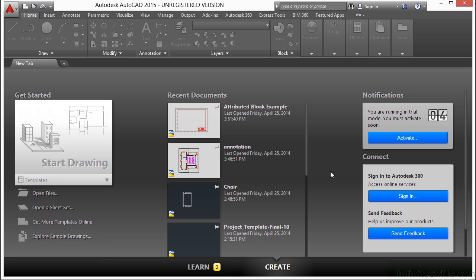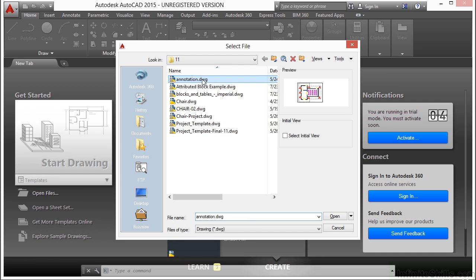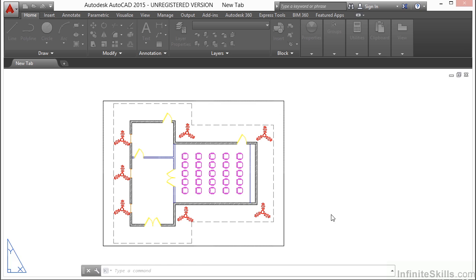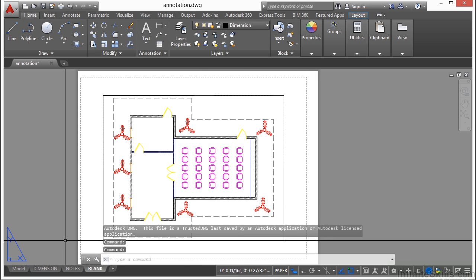Well, what if your client decides, I don't want that to be 32, I want it to be 30 again? Well, you can change that very quickly with a dynamic block. Your dynamic block can be designed to fit multiple needs, but with only one block. This keeps your block library smaller and more manageable. It also makes your blocks more useful since one block can fill many needs. Let's take a look at our annotation file. It has a few dynamic blocks in it.